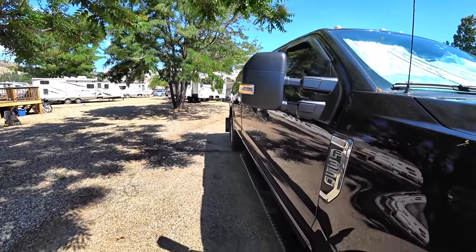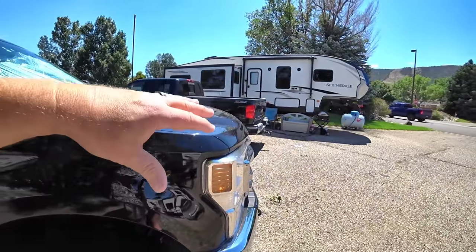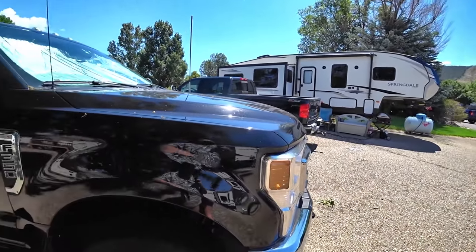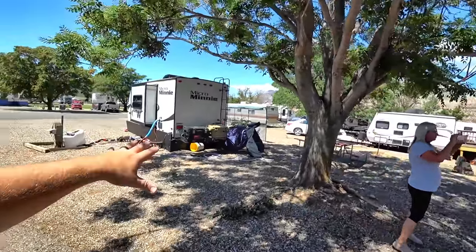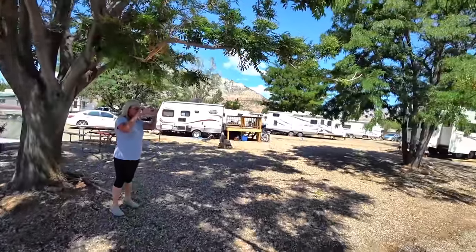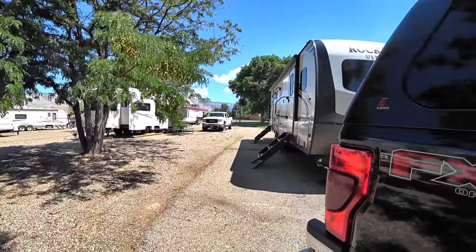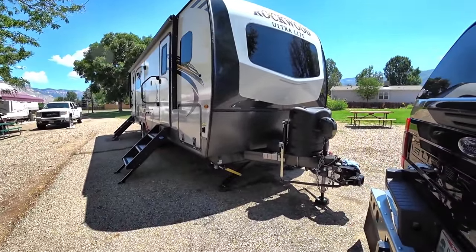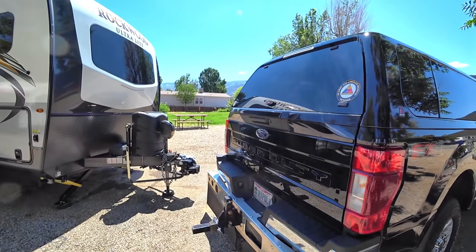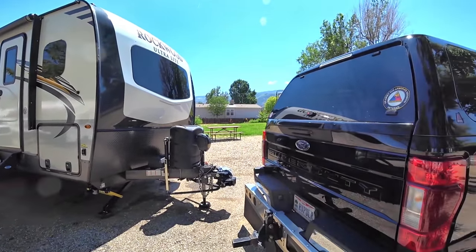There are two sites for every driveway, I guess you can say. So you have site A over there, and then this is site B. You can kind of see how everything's staggered. They are limited in size to some extent, as far as what will fit on here, but this is a big site. We could easily put a big fifth wheel here, or a motorhome.